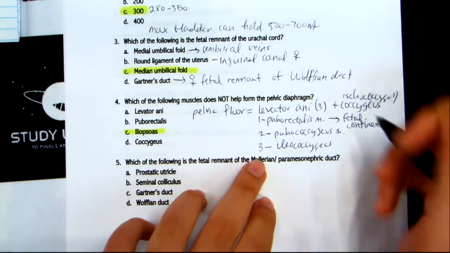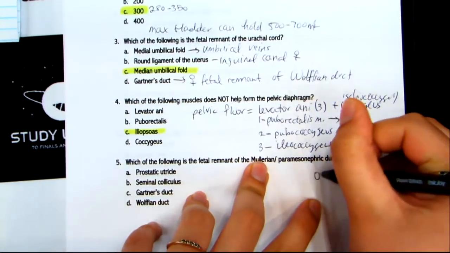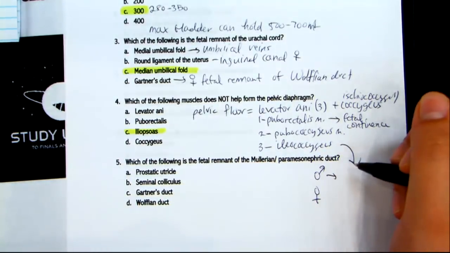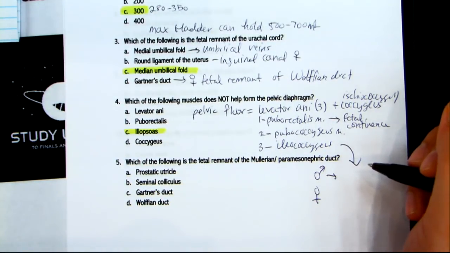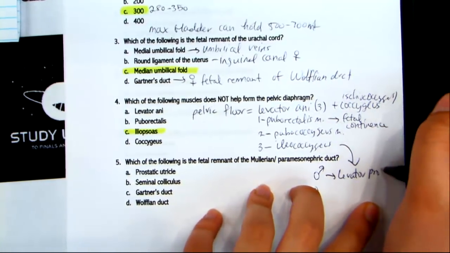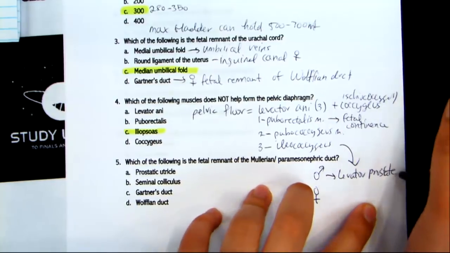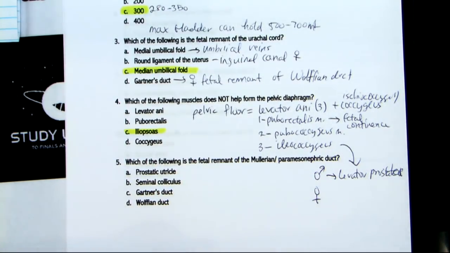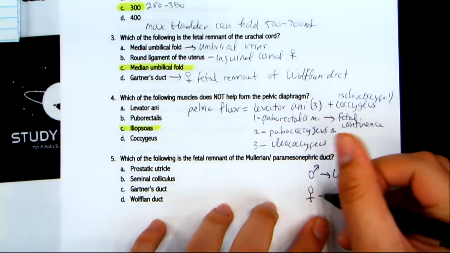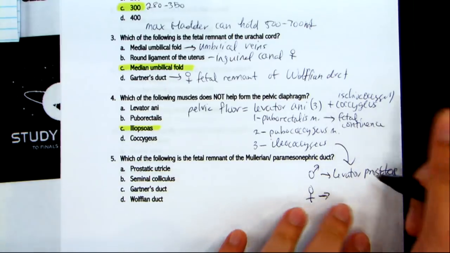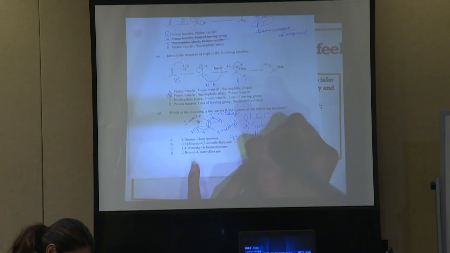Something else I was going to write. I'm going to continue this down here a little bit. In males, this attaches to the wall of the prostate. Okay? So then we call that levator prostate, like this, E at the end. So it attaches to the wall of the prostate. I'm not going to write that out, but y'all know. In females, it attaches to the urethra and the vagina, and that's called pubo.